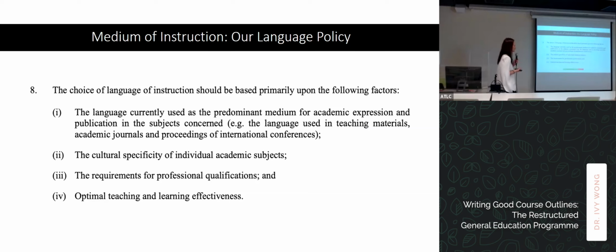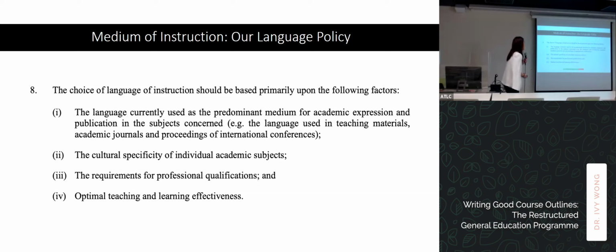For some reason, I moved the slide to this. So I'll just cover this first, the medium of instruction. A lot of instructors would send in proposals and they would decide which language to use. And sometimes it's more of a convenience choice. They said, well, let's say I can speak Cantonese and I just find it easier to build rapport with my students by using Cantonese. So I would put the medium of instruction as Cantonese. And let's say I do have two or three topics on Chinese culture in, for example, my cultural class.